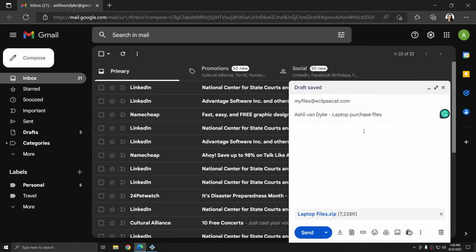laptop purchase files. And if you need to, you can include any additional notes, such as any other software that you'd like to request be installed if we can, or any explanations for any of the files that you have attached if you didn't already provide an explanation. Include any other notes that you think are important, and then send that email. And as soon as the files are received, configuration of your laptop can begin, and once it's ready, it'll be shipped home to you.